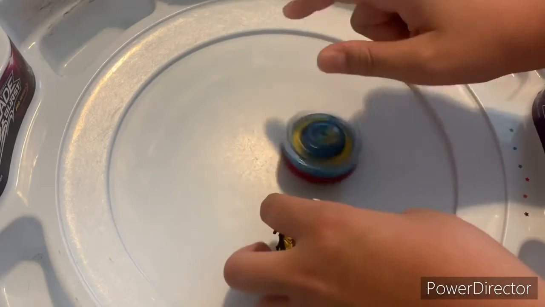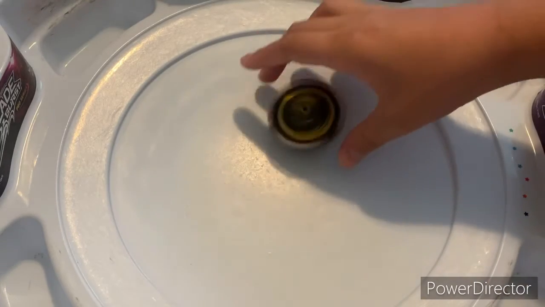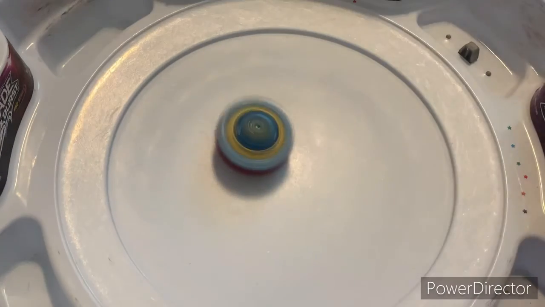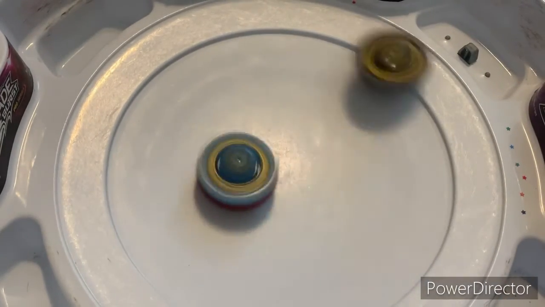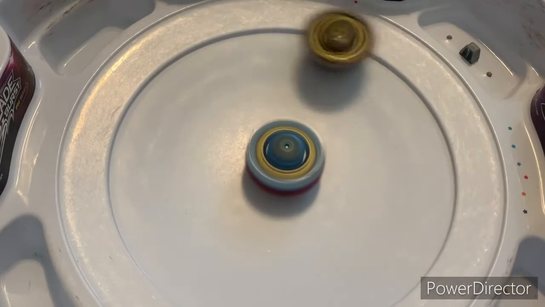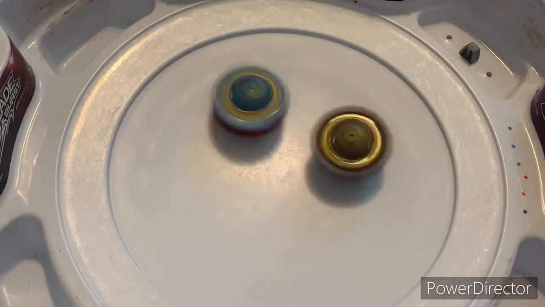Alright, our last battle will be against Cyclone Belial. That was crazy. This thing is insane. Like, a lot of people said that Dynamite Belial sucks. Well, look at that. Even without all the gears, it somehow beats Spriggan. Can I only do one battle here? Wow, I really can't believe it. That was actually crazy. I don't know if that was a pocket. I'm pretty sure that was regular reverse. That was actually crazy.